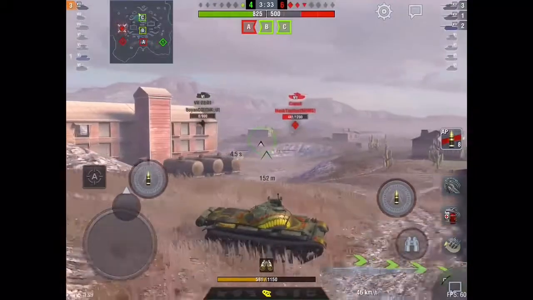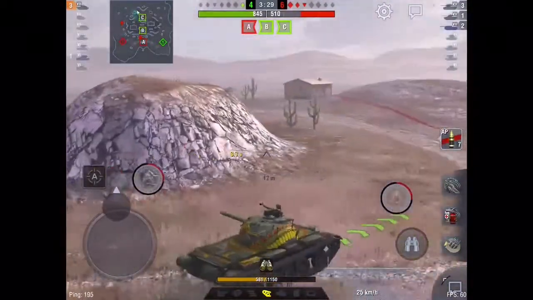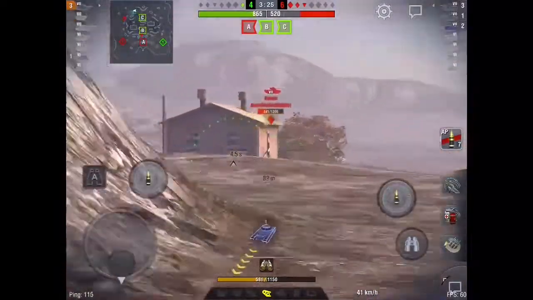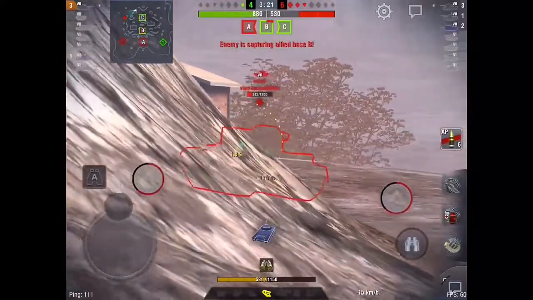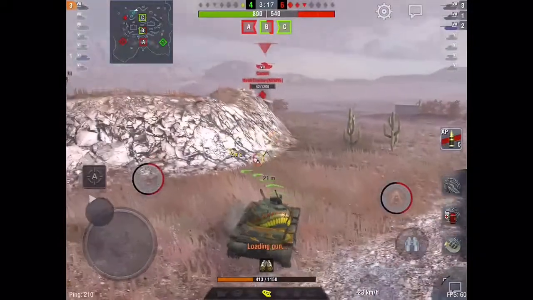Now I'm going to push around here. I spot the Comet. I want to get a shot off before the Comet actually spots me. We miss, and then we get spotted. But I'm going to hide behind this mound so then the SU can't snipe at us. Now we get a great shot into that Comet right there. Now we're going to pull back, and we're going to shoot him in the turret. One more shot, and then he's dead.